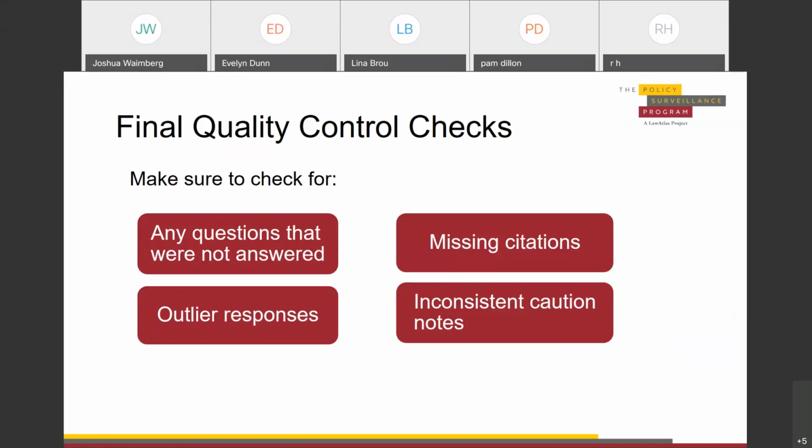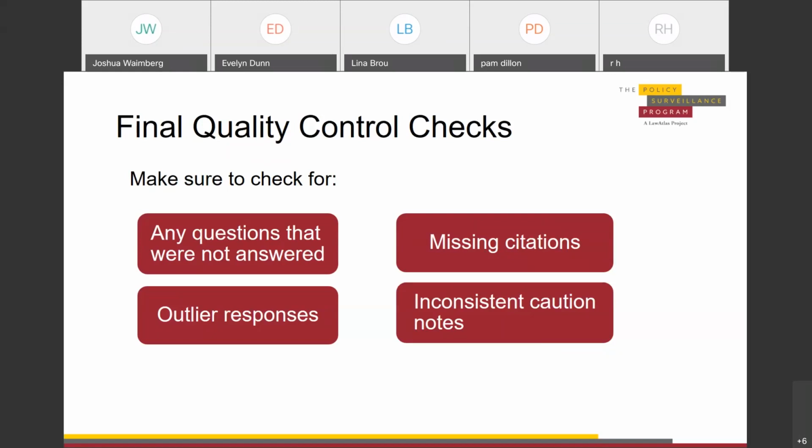The supervisor should go through and remove any questions that haven't been answered and any outlier responses. Additionally, in a longitudinal data set, you will want to make sure that there are no time gaps, meaning that there are no gaps in time between the records in a jurisdiction. So if you have 5 records in a date range for a jurisdiction, make sure that there are no gaps in time.